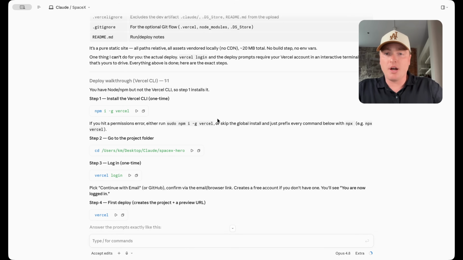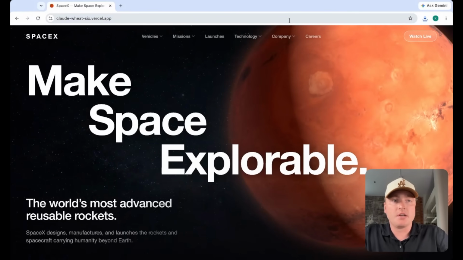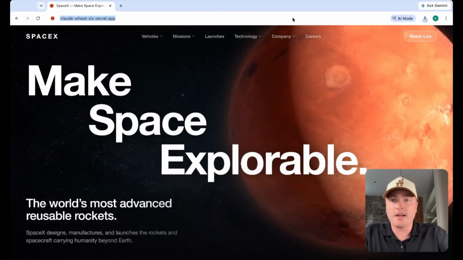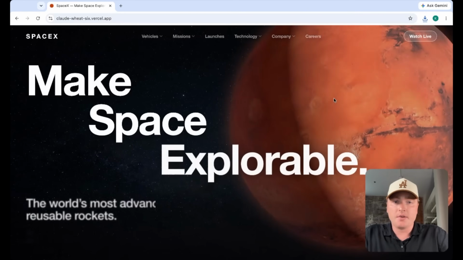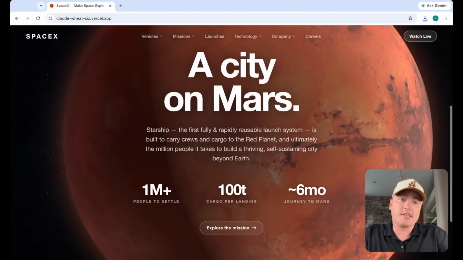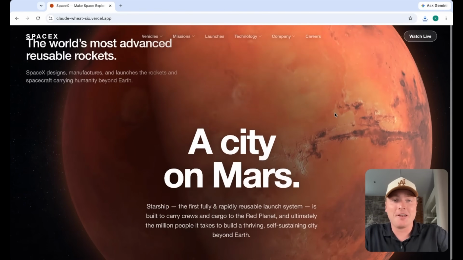So I want to go through these processes here. It's going to tell you exactly what to do so you can really just play that same command. And we're going to rock and roll from there. And now we can see that this is on a Vercel domain that we can share with a hiring manager or recruiter, and don't really need to worry about anything else. And even if I was to refresh this, you can see that we have those nice effects. As I scroll down here, you can see that planet comes into play. Things are looking pretty good.